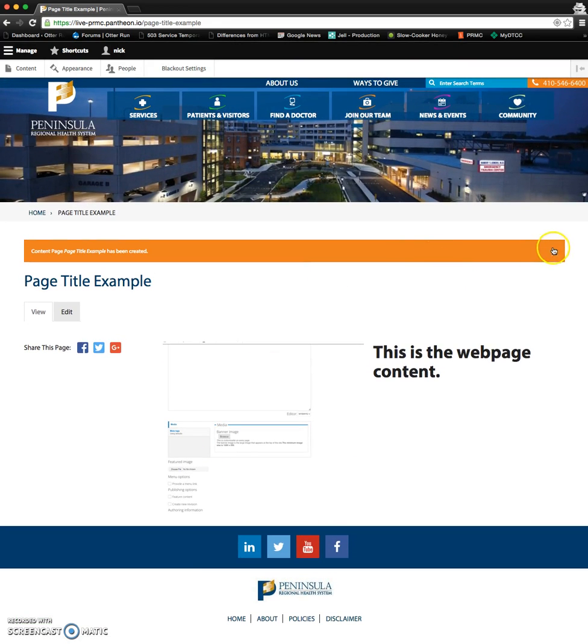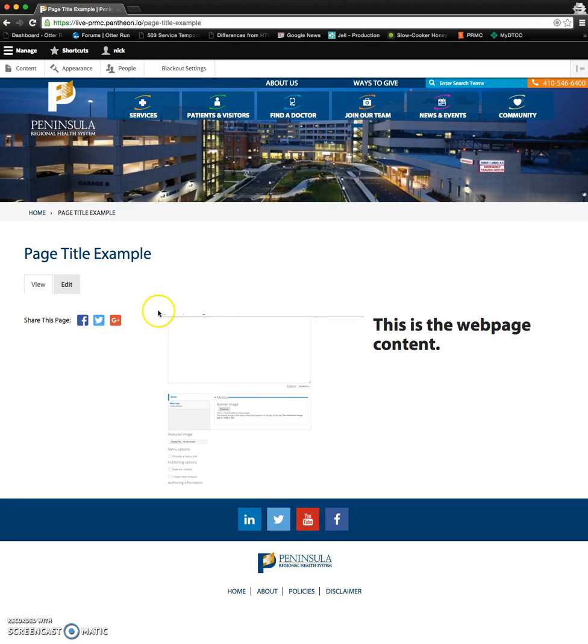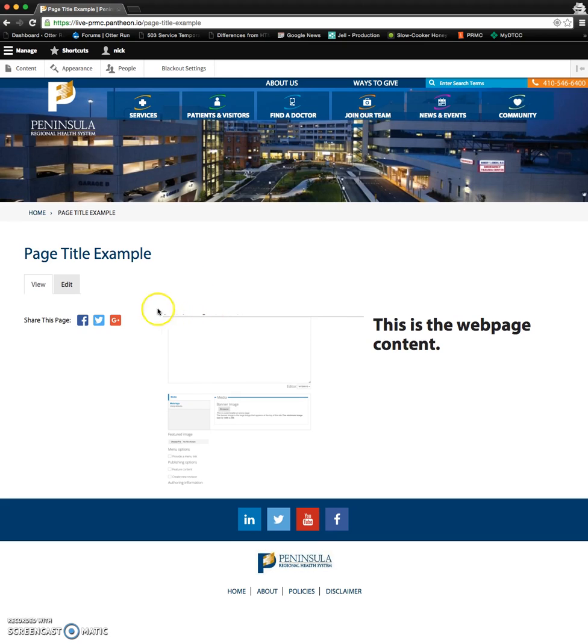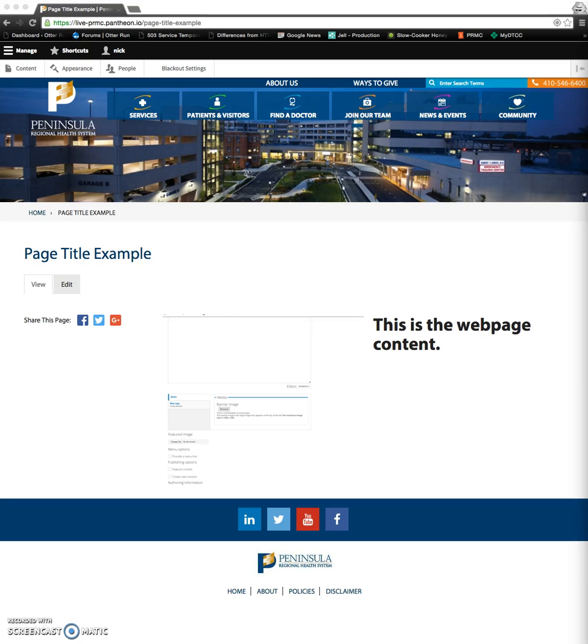Okay, so what we can see here is the image I uploaded is displaying. It's not too pretty, obviously, but you get the idea. By default, if you upload an image on a basic page, it will show up in the body of the page, and then the text and the rest of the content will continue down the page. And I can demonstrate that a little bit better by adding some more content. I'll just grab some placeholder text, and I'll show you.